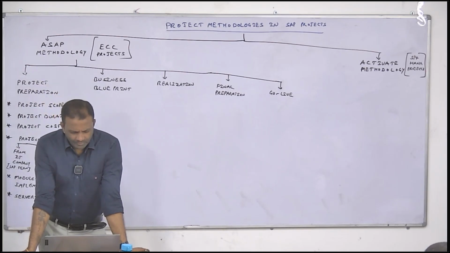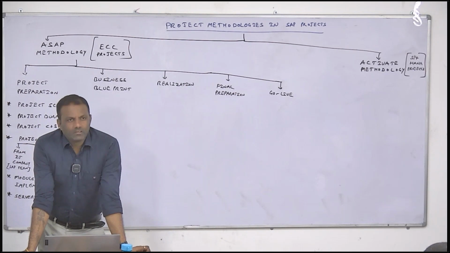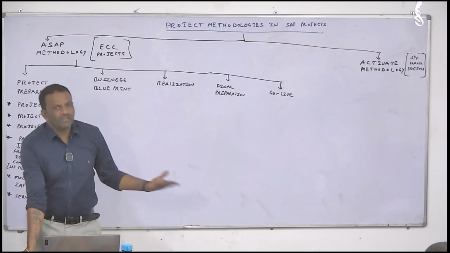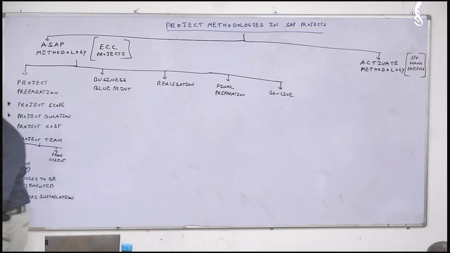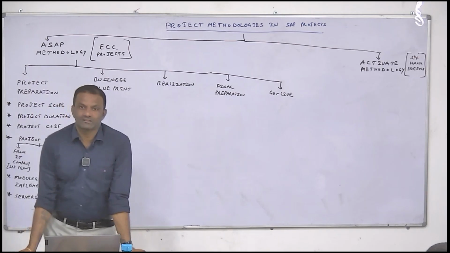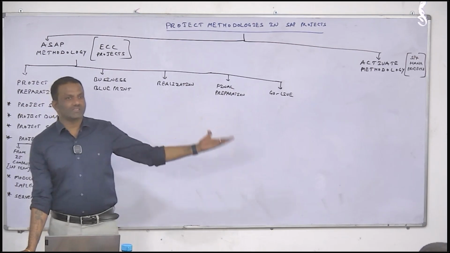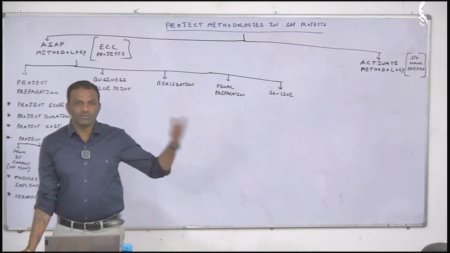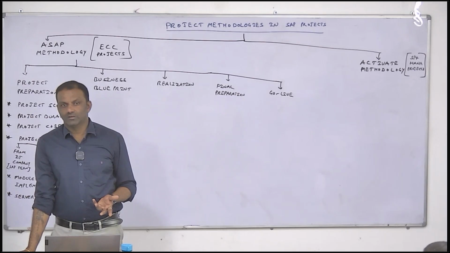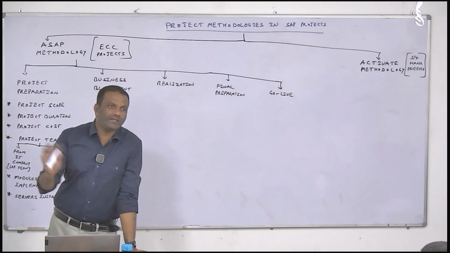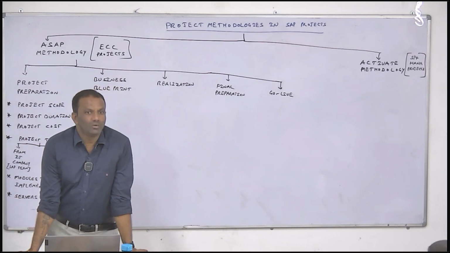Business blueprint. As I already told you, the client is not new to their business. They have been doing their business for the last 10 years, 20 years, 30 years, 40 years. You take Reliance, you take Tata, you take Adani. Since how many years have they been doing business? But they are working on another application, a non-SAP application. Now they have decided to use the SAP application. So we should know about their business or not. Without knowing their business, can we implement? No. In which ways do we do that?